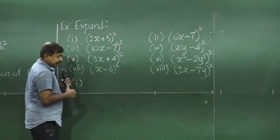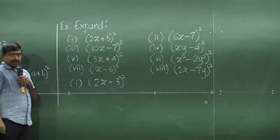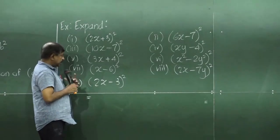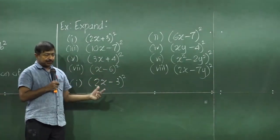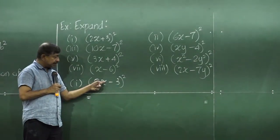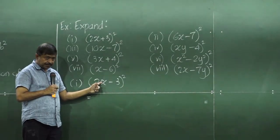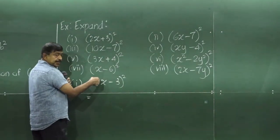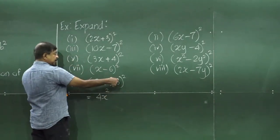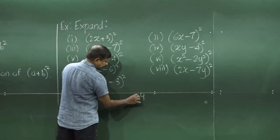Now here, you have (2x minus 3) quantity squared. So it is like a squared plus 2ab plus b squared. First you need to square this. When you square something like this, it's a product, therefore you have to square each term. So the square of this is 4x squared. The square of this, forget about this minus sign, is 9, it's plus.